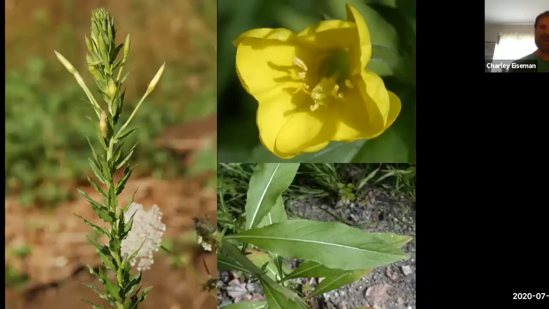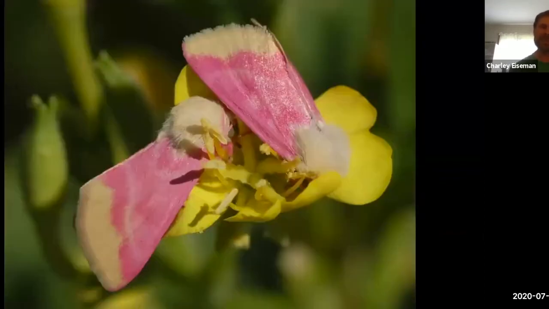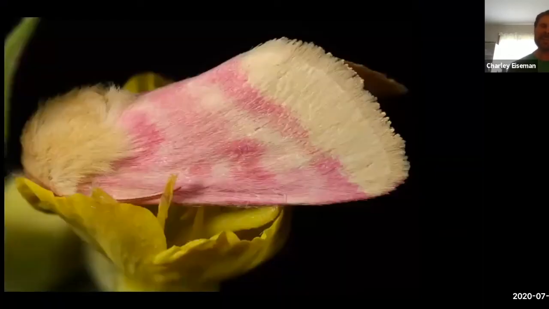Another plant that started popping up around the yards before long was evening primrose. There are several right along our driveway. And one day when I was on the way to get the mail, I spotted these striking pink and yellow moths just hanging out on the flowers. And I ran back inside with the mail and Googled pink and yellow evening primrose moth and immediately learned that there's something called the primrose moth that has caterpillars that feed on evening primrose and specifically on the flower buds and fruits.